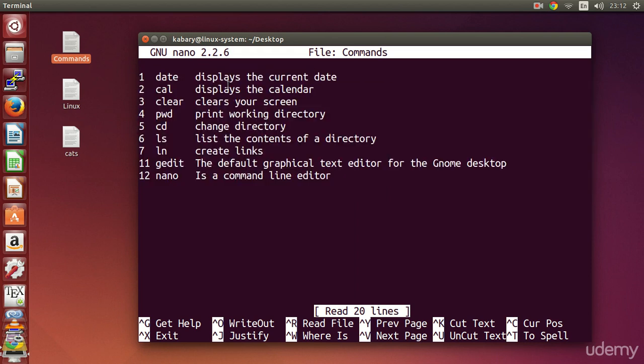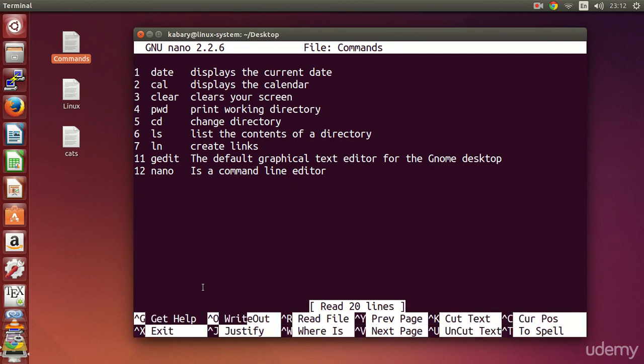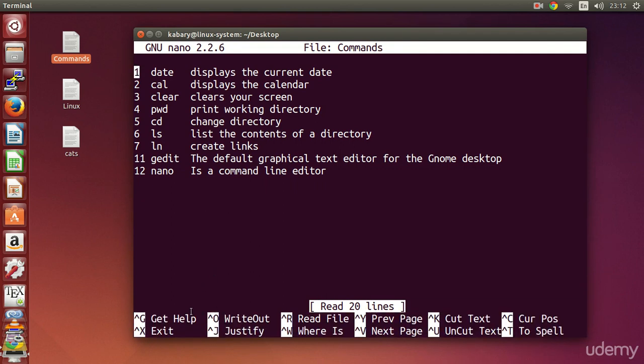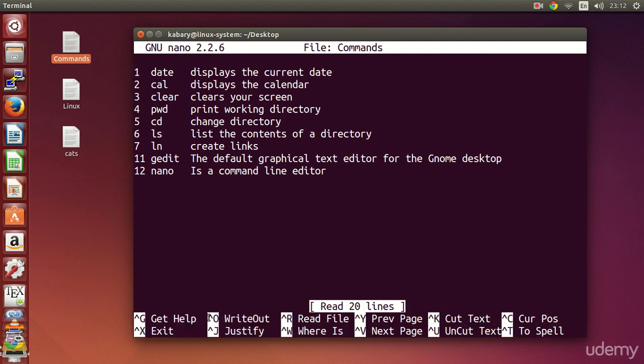and as you can see here it will open up my file. Okay, so if you look down here you will see many things that you can do with Nano. For example, this symbol here, some people call it the caret symbol, this guy here before the O, and some people call it the power symbol, because they use it with mathematics and stuff.